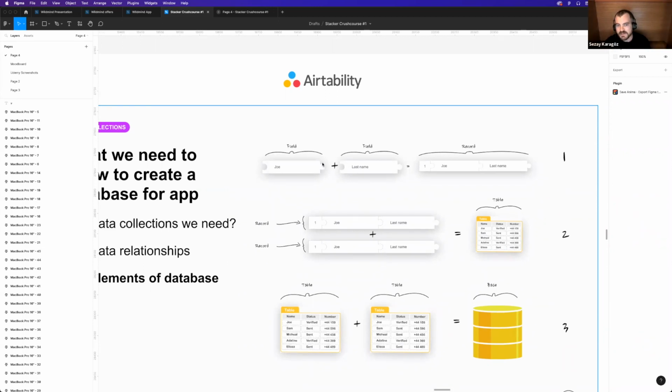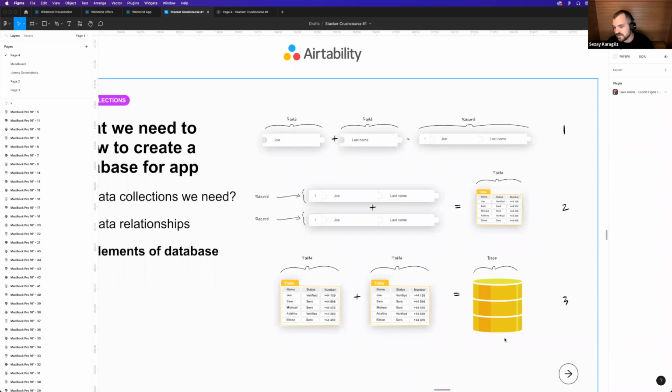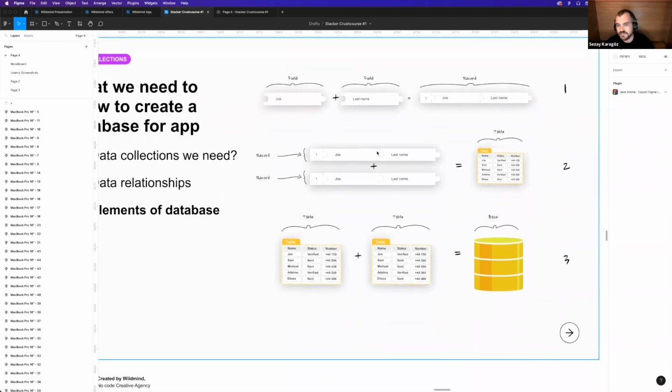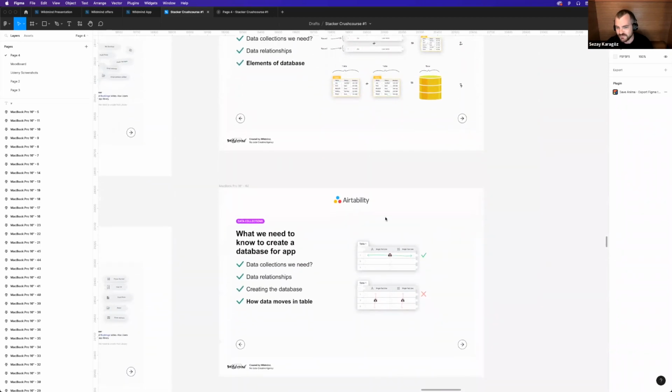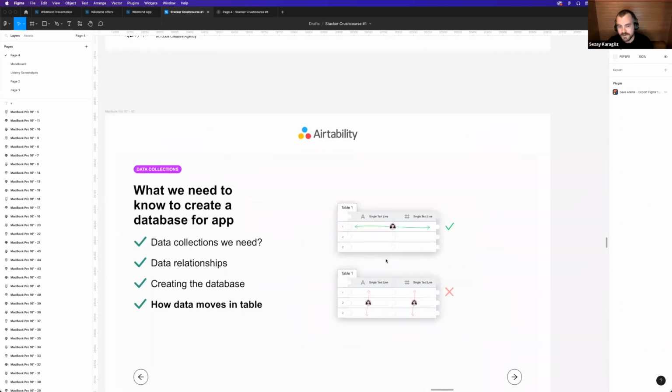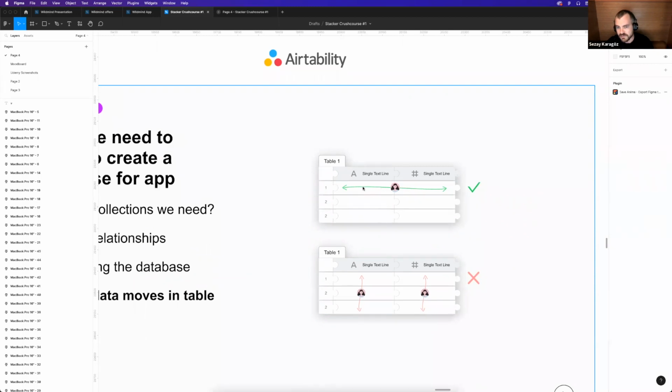Yeah, but basically every user has records. So if you combine different fields, it will become a record. And if you combine different records, it will be a table. And if you combine the tables, it will basically be your database. And this is all we are going to do now. So if you know this logic, this is very simple. It will be very helpful, because as I said, I'm just trying to visualize what was so difficult for me. And probably everyone knows about this, but I just wanted to give another sketch for that.